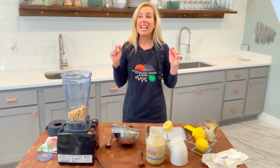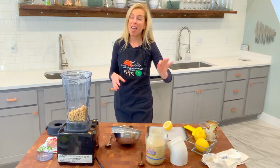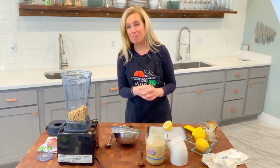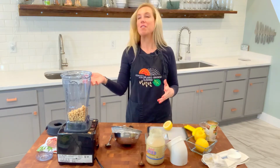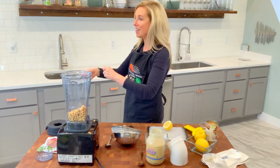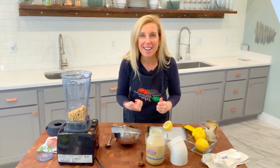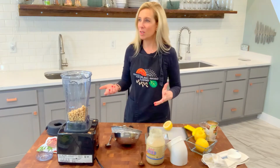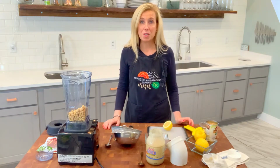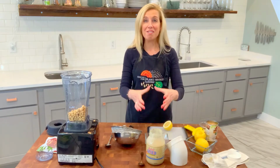Okay, let's get started. This week's recipe, and I know I've said this before, it's one of my oldest recipes, but this really is the oldest. Back in high school, back in the early 90s, I made a good friend, and I went over to her house after school, and we were hungry, and so we started raiding her fridge, and she starts putting all these things out on the counter, and she said, "Here you go, here's some hummus," and I said, "Here's some what?" And she said, "Hummus." I said, "I don't know what that is." She said, "You've never heard of hummus?" I said, "No, I haven't." And we then proceeded to gobble our way through the entire container. It was delicious, and that was the beginning of my love of hummus.